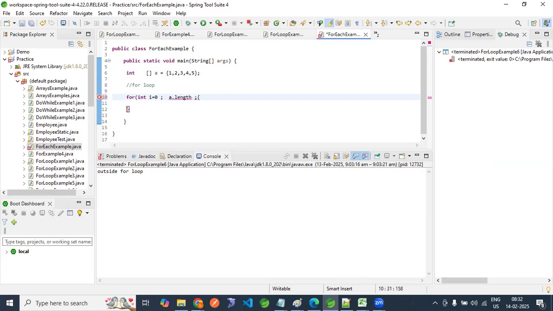Now you have the length, but with what are you comparing, because the second term is a boolean term, a conditional check. So you check i is less than a.length. And then, closing this, you increment i. This is simple common sense. Try to understand: we are writing our requirement into our code. What is our requirement? Think in that way. What I am typing is not important. My requirement is to read this.